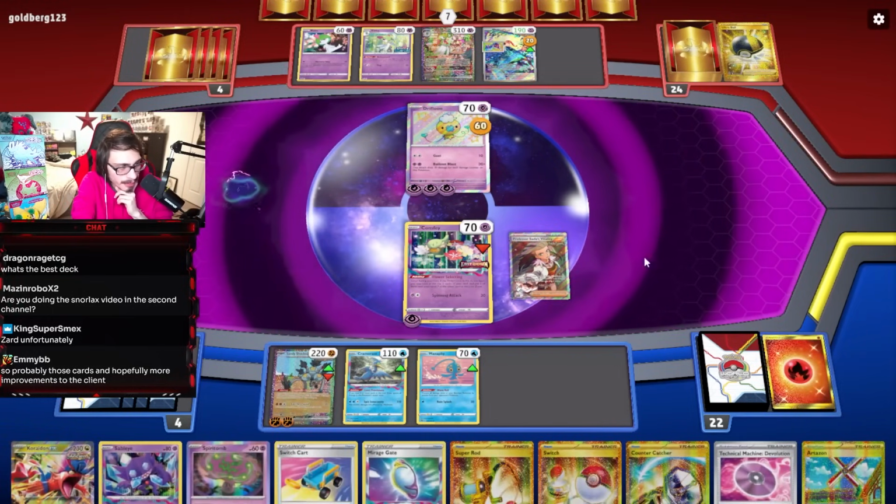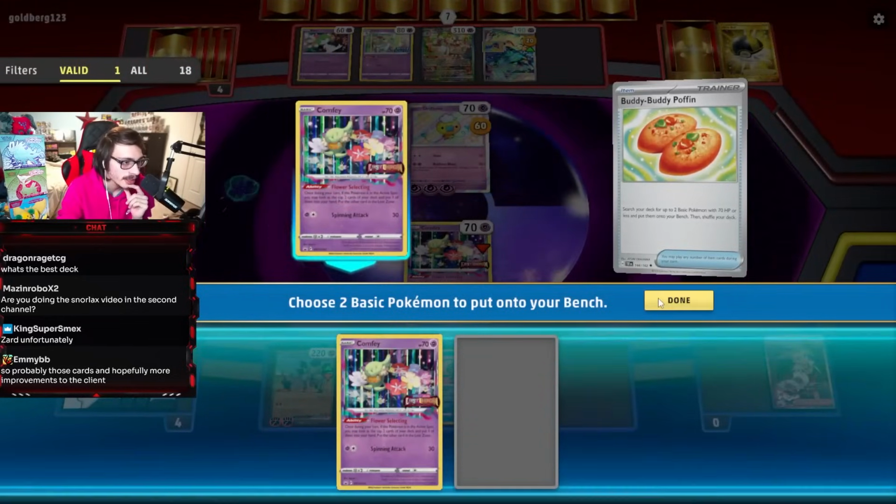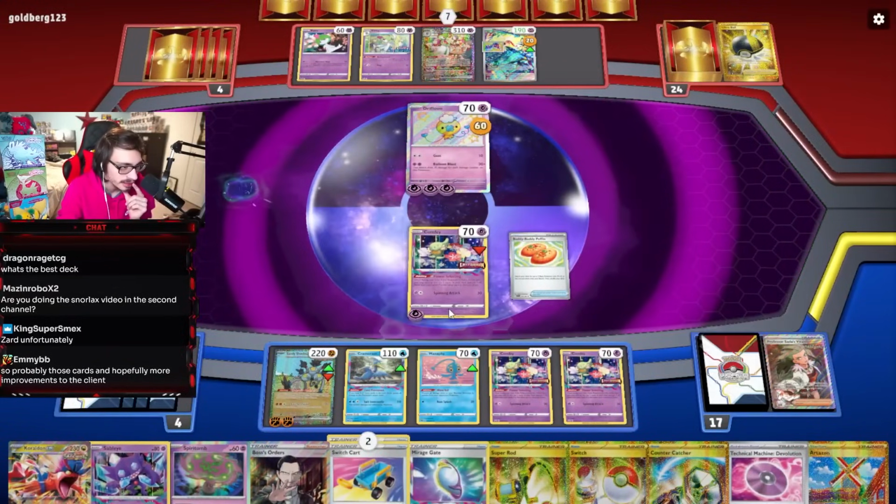I guess we'll slot it. I'm not going to bench Koraidon. I mean, I guess I could, because it's not bad against my opponents. It's not bad against the Guardi, I guess. I don't know.